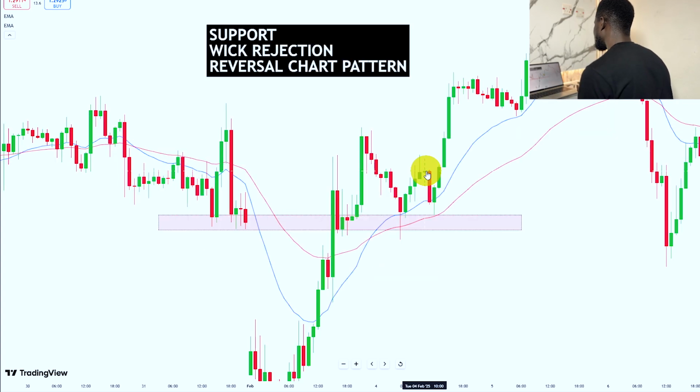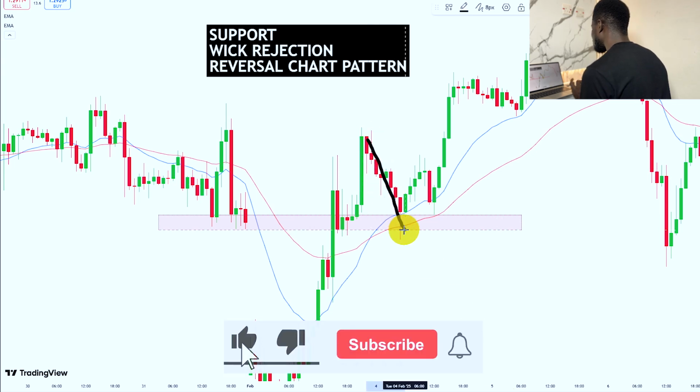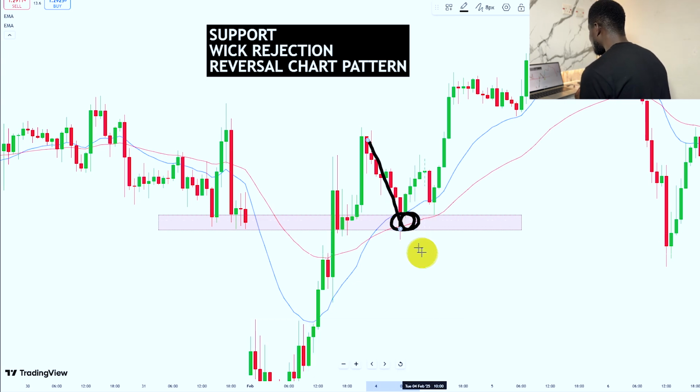I am not just using the indicator to trade the financial market, I'm also combining other external confluences to back up my sentiment in the market. Don't forget, the number one is support. You have to establish support near the moving average after the breakout to the upper side. While the price action is testing it, you have to ensure that the price action is also retesting the support level and is also retesting the moving average.